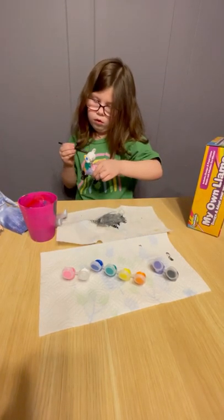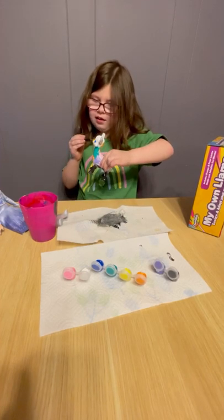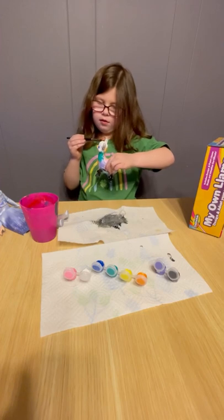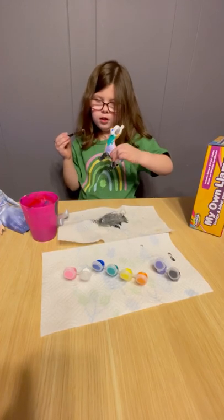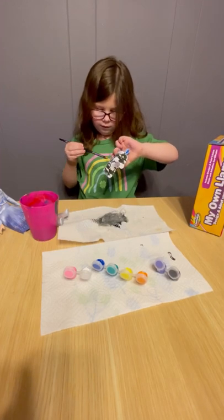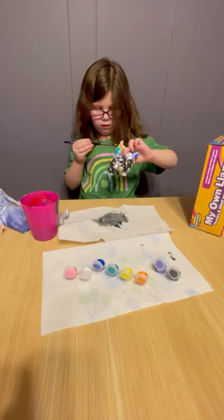What are you gonna name the llama? I'm gonna name it Stevie. Stevie the llama? Sounds like a good name. Just like Mama's outside cat is named Stevie. So you're naming the llama after a cat?